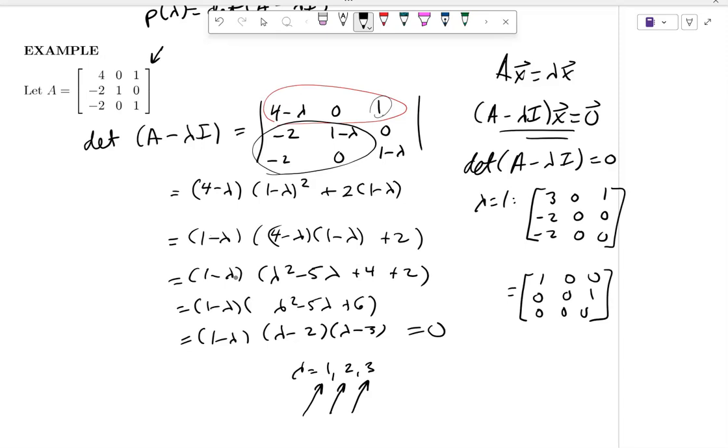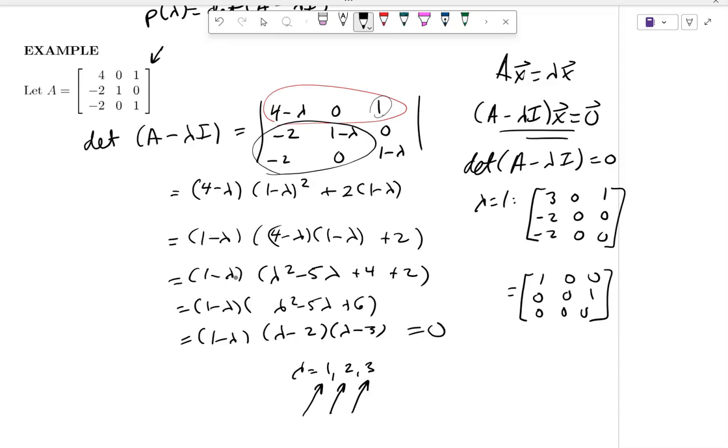Where's the free variable? Column 2, right? You always will get at least one free variable if you're doing these problems right. We're looking for non-trivial solutions, right? If you row reduce and you get the identity matrix, you've done something wrong. Okay? We always have to get non-trivial solutions. So if you row reduce and get the identity matrix, something went wrong somewhere. You need to go back and check where the error is.